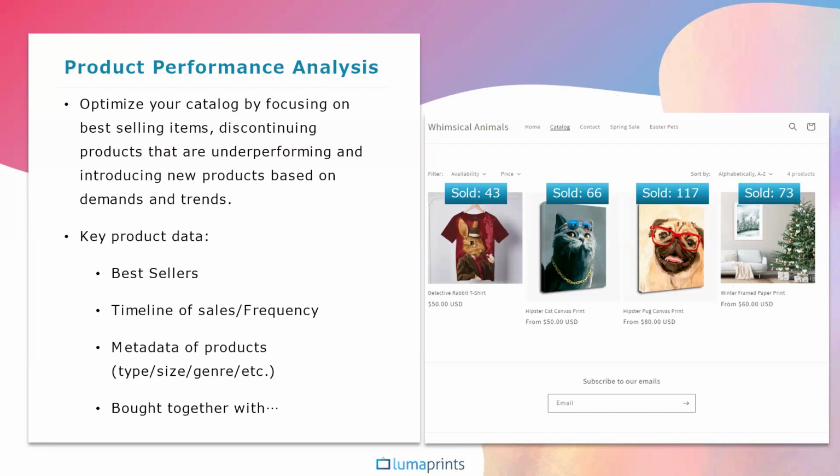Because what you don't want to do is saturate your website with products that aren't relevant to that time and place for your customer. Another thing is to see, for example, my Detective Rabbit shirt, it only sold 43. However, what we don't know is how long it has been selling in comparison to the others. For the most part, I think looking at your data in 90-day intervals is a pretty good utilization of this. And if you want to have a good gauge of your product and how it's doing, 3 months is pretty good and pretty solid. Any longer than that, the data might become irrelevant. Any shorter than that, it might not capture a good read of your product.